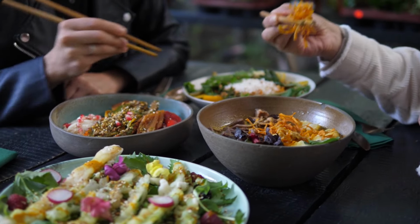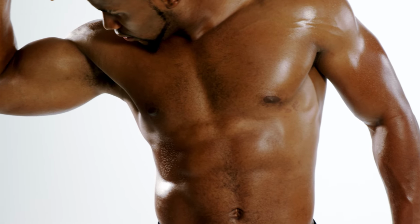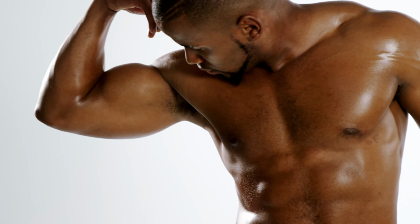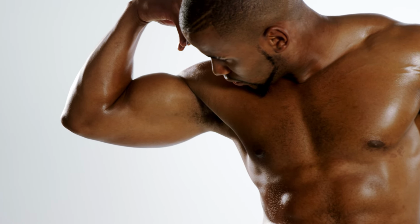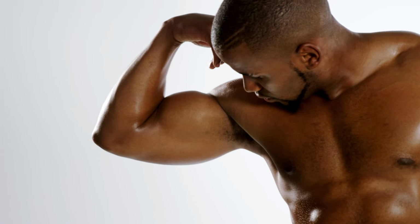We'll talk about exactly how many calories you're gonna need in a second. Using a larger calorie surplus will lead to a little bit of extra fat gain, but it'll also make sure you're not leaving any potential muscle gains on the table. But even though you'll put on a little bit of fat, there's definitely some benefits to being at a slightly higher body fat percentage, especially when it comes to strength.